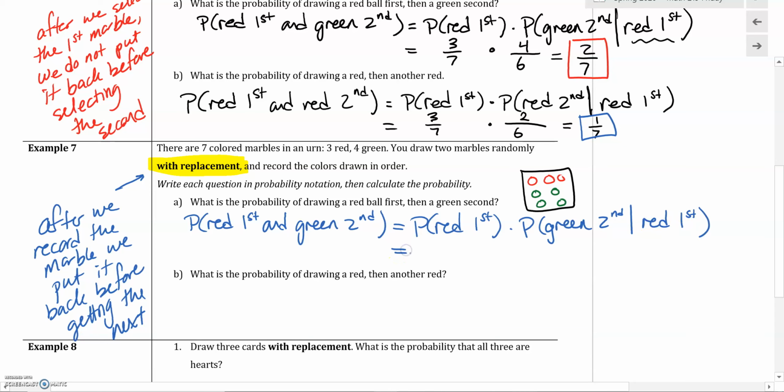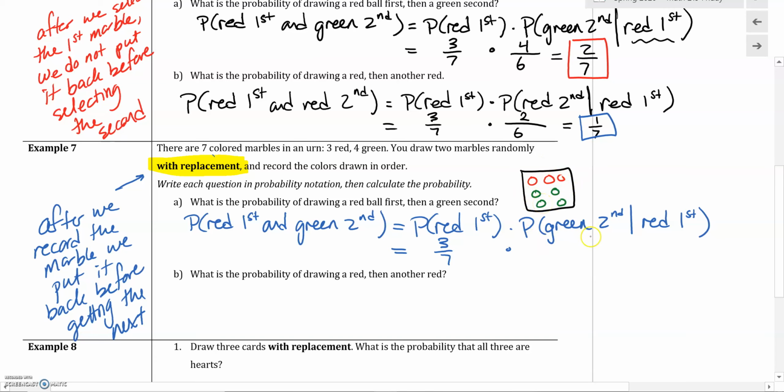Well, if I want the probability of getting red, again, that's 3 out of 7. Now here, remember, we're using replacement. So once I pull out this red marble, I look at it and go, oh, it's red. I then put it back in the bag and mix them up. In other words, I'm not crossing this out. There's always 7 marbles in the bag.